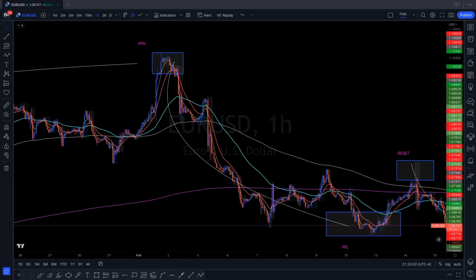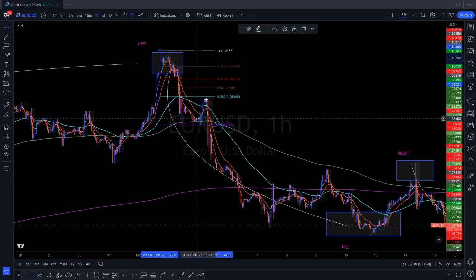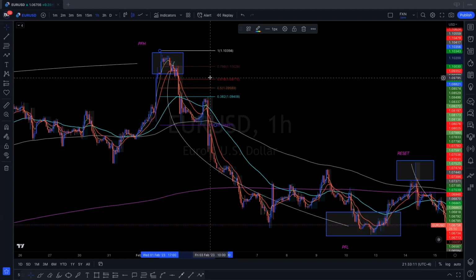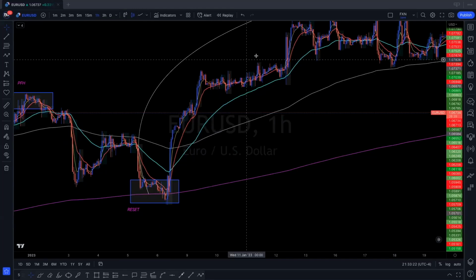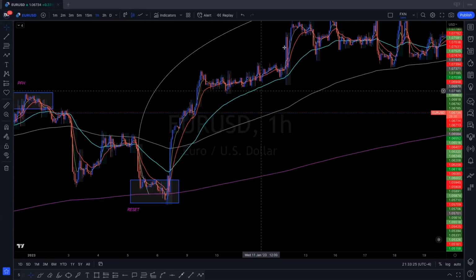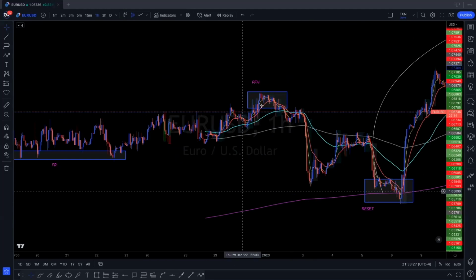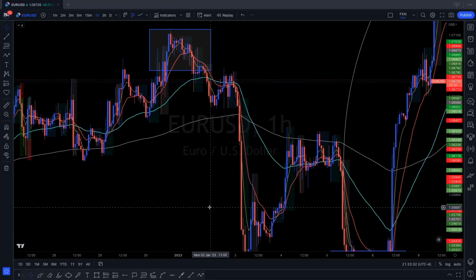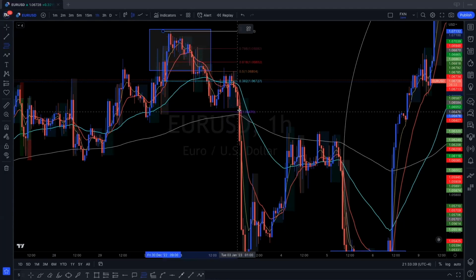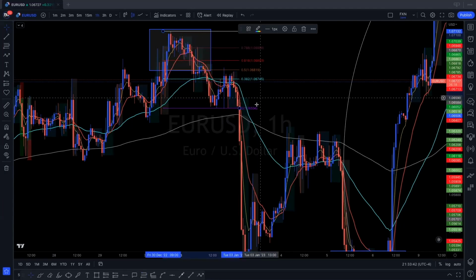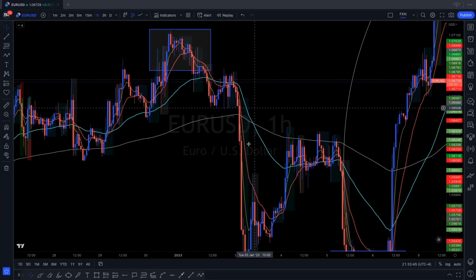Look at this one here. The cross happened here, the pullback happened here. If you fib it, does it go back to 618? No. So is there a trade? No. I'd say even the reset, is there a pullback that happened here? No. So there's no trade here. This peak formation after the cross, which is here, do you get a pullback? And is that pullback to 618? No. If there's no pullback to 618, there's no trade.